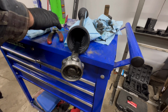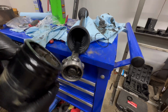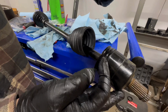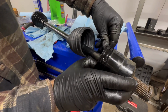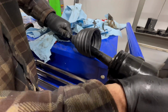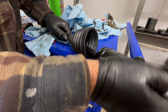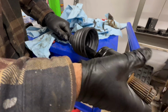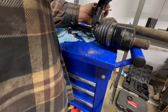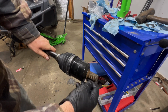There we go. Go ahead and clean out all that grease, and we'll add the fresh stuff. This can go in there, and then our clip. These are nice and easy to snap in. Just make sure it doesn't pop out. Perfect. And there we go. We got a shaft ready to go with new CV boots. Looks brand new, other than a little rust.